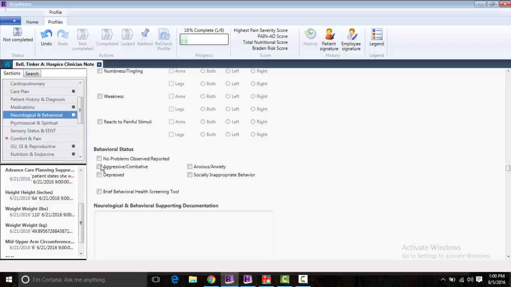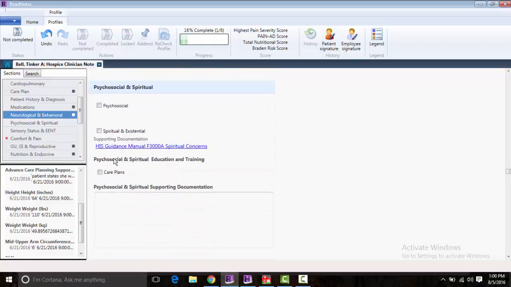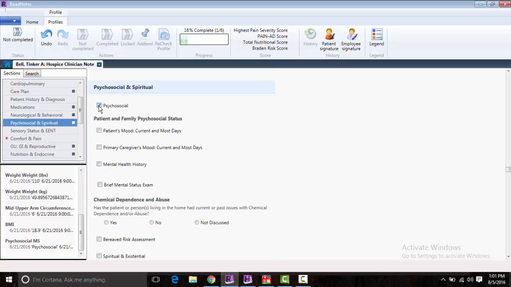Then we come to our psychosocial and spiritual section, which was a newly added section to this note. And this is where we are able to click in on the psychosocial area, and it's going to open up the psychosocial assessment items.